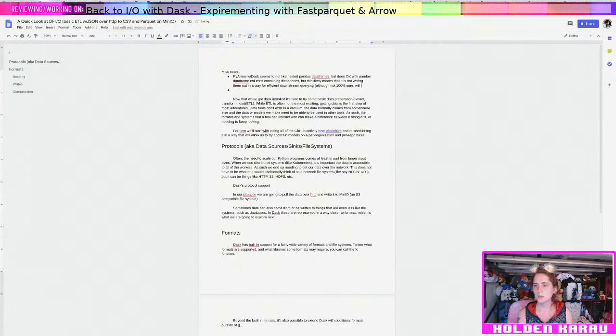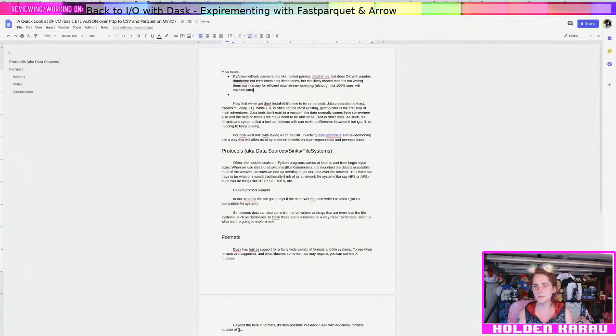We'll validate later by trying to load the data with Spark. Okay, cool. So that's just a note so that I don't forget about that.